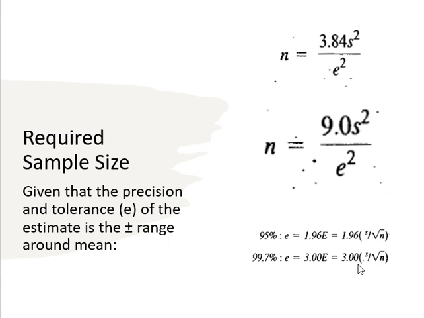Now I can shift this equation to calculate N instead of E. If you use a 95% level, then N equals that value on the top. So it's coming from here. The actual equation was E equals this whole thing, so you rearrange it for N. That is the equation for N. E was my allowable error. E is 1.96 S upon root of N, so N equals one of these things. Clear? So these are the equations which you use to calculate the number of samples.